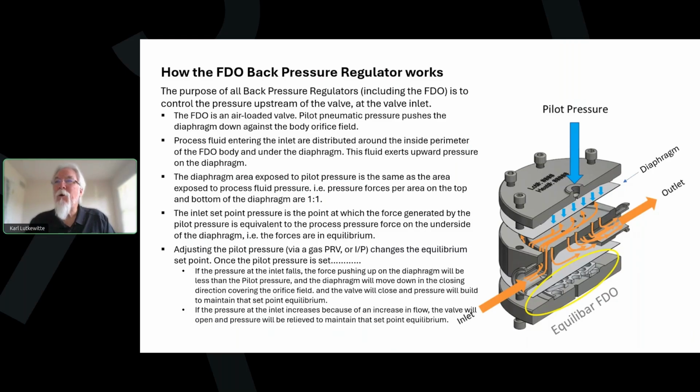So the pilot pressure is my set point, and the inlet pressure, as we saw in the previous graph, will remain rock steady regardless of what that flow is, over a 10,000 to 1 flow range, which is totally insane. It's amazing tech. And I'm so happy that I've had the opportunity to work with this innovative company. It's a rare thing in a career to get to work for a company that makes game-changing tech that works better, and that's exactly what this technology does.